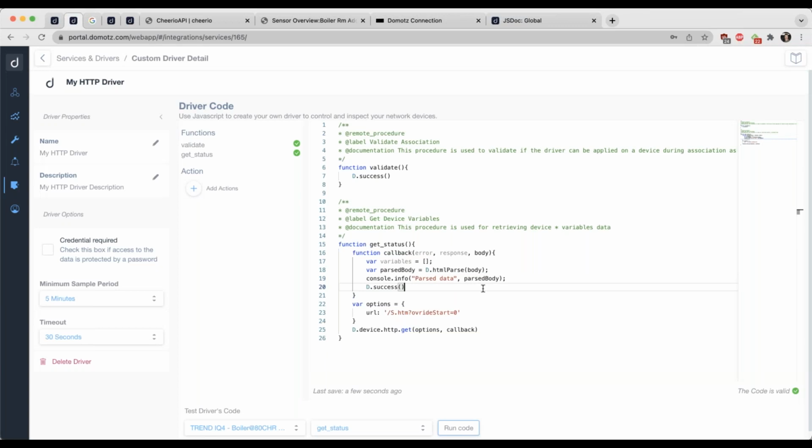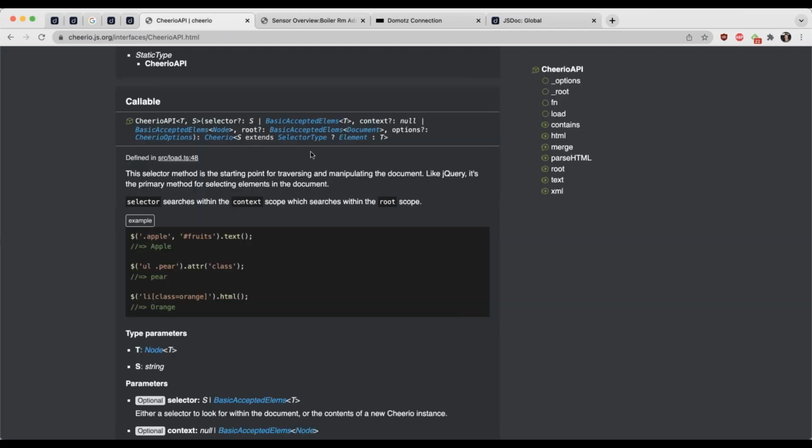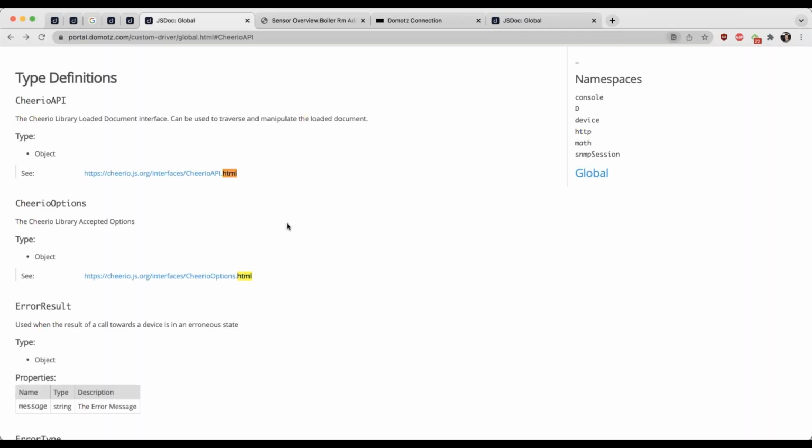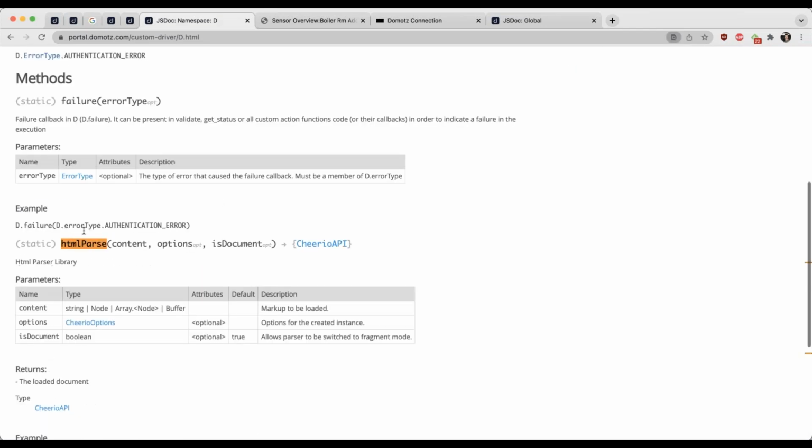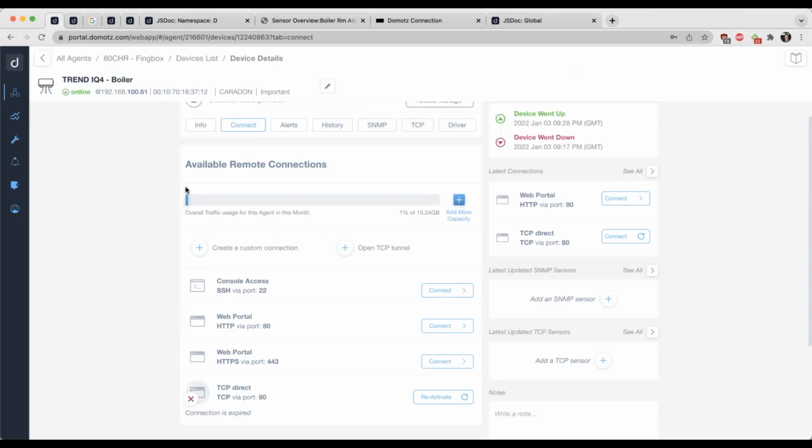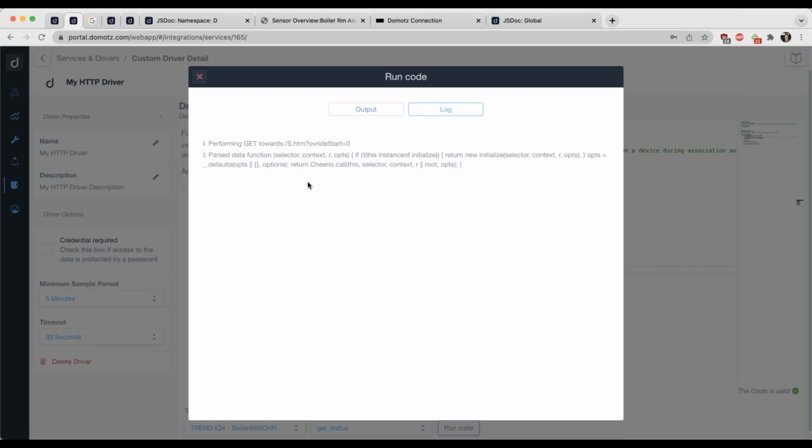On logging data, so maybe there were some issues. Let's see if we defined it correctly. Okay. Actually, return the result now.